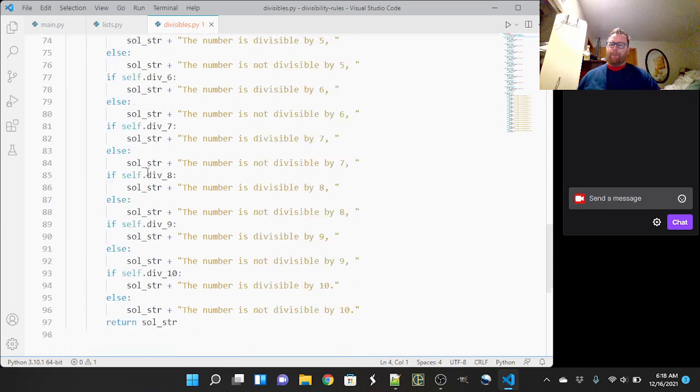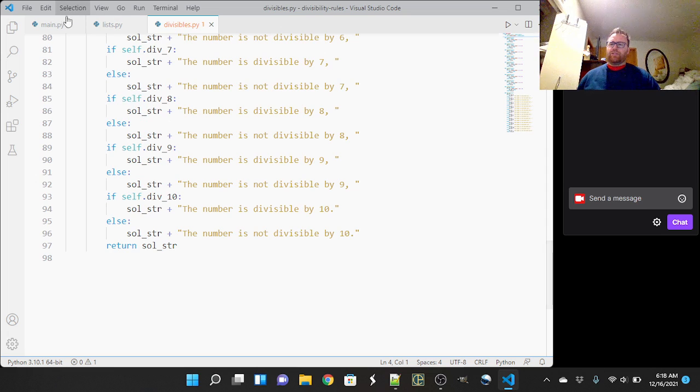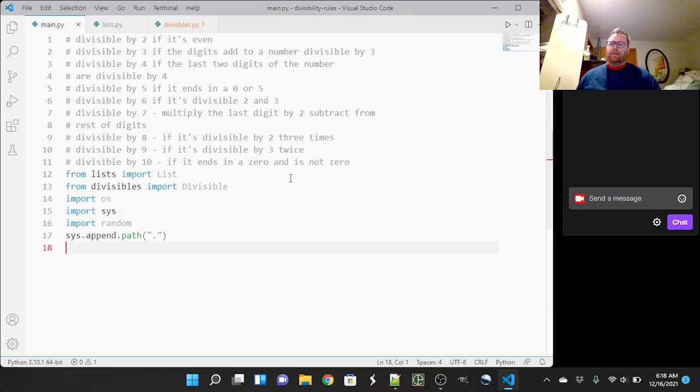So let's take a look. So we've got that. Now we've got to go and create our file. Let's call it divisibility file.